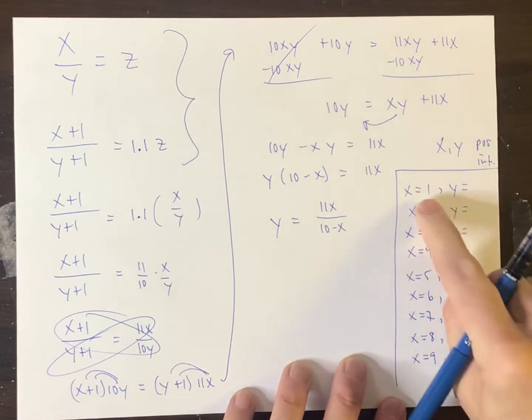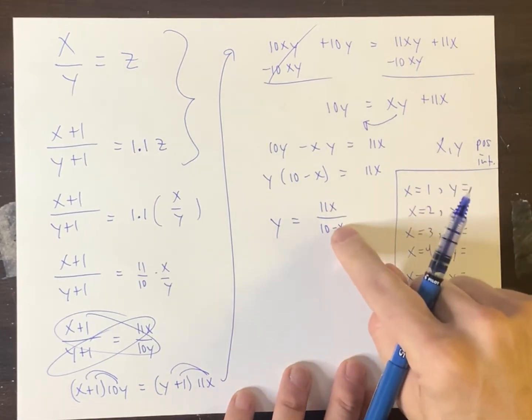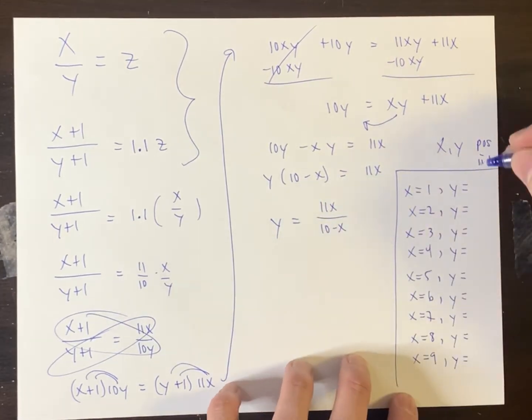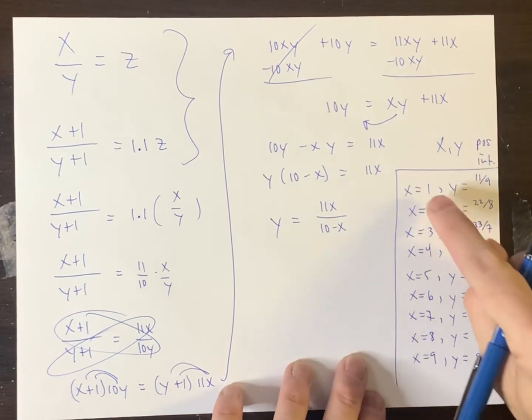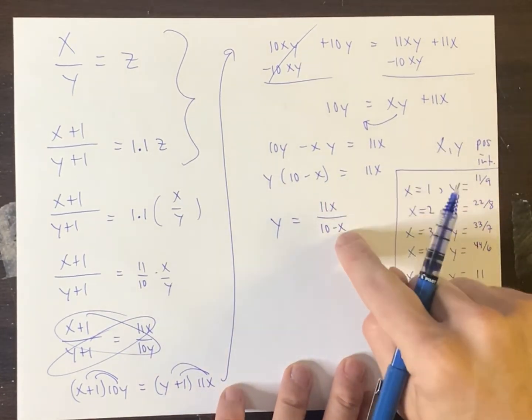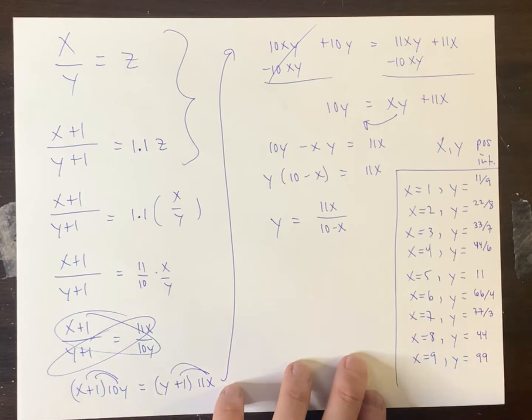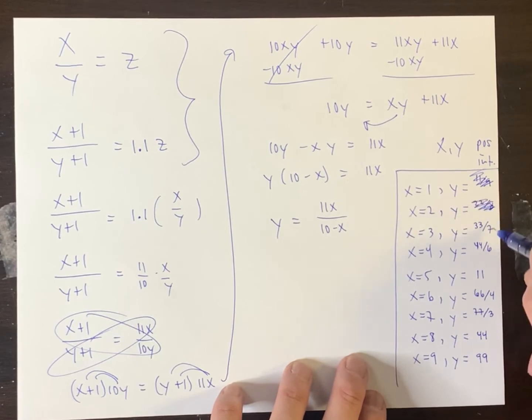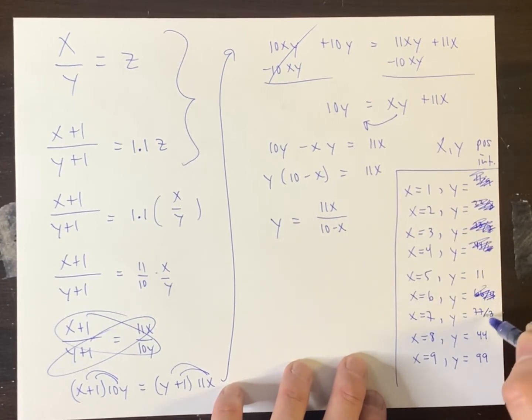And in order to do that, plug in x equals 1 and so on to see what the y is. So if you plug in these values for x there and there, these are the values that you get for y. But remember that y also has to be an integer. So this one's no good, and that's no good. The ones that are not integers are trash. So the only candidates that are left over are these here.